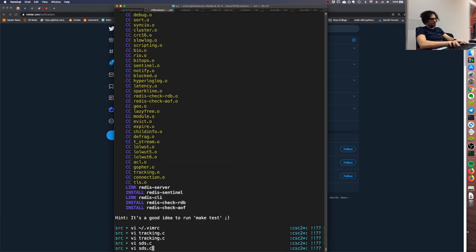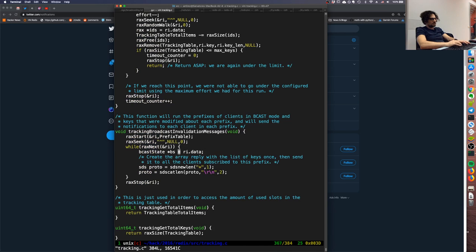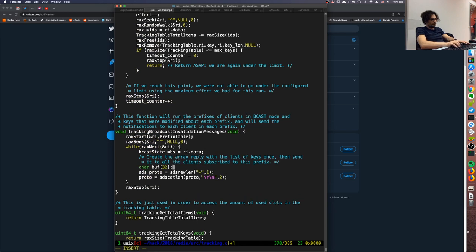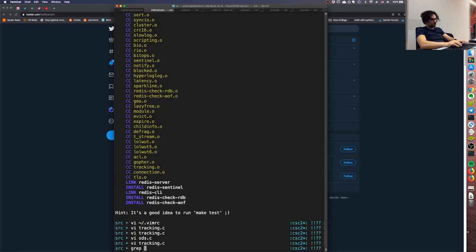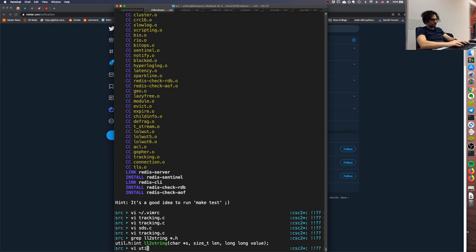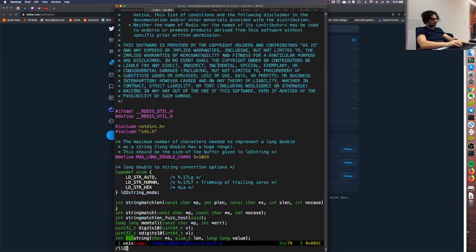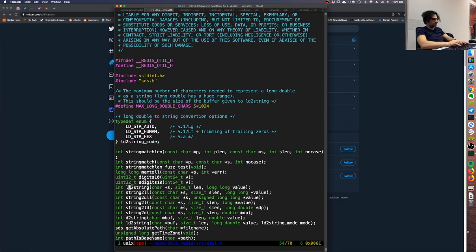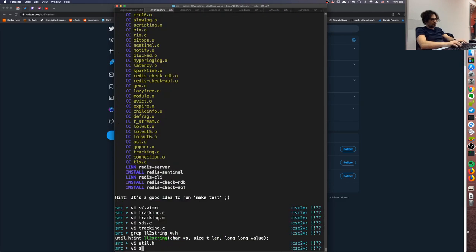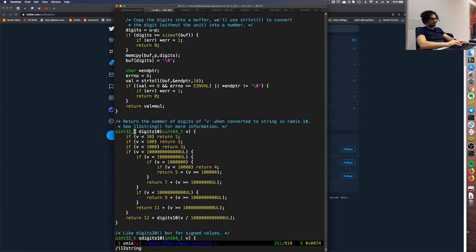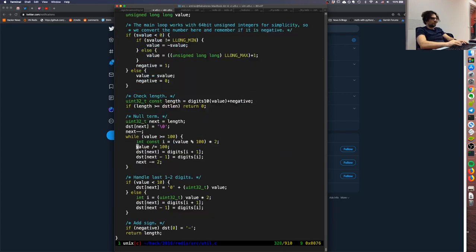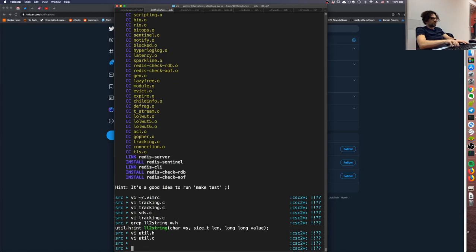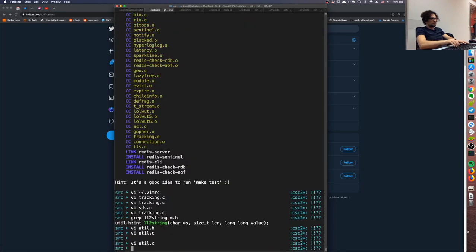So what we do here instead is this. ll2string should be our fast implementation, because this will handle 2 digits every time. ll2string takes the destination, the size, and the value of the long.